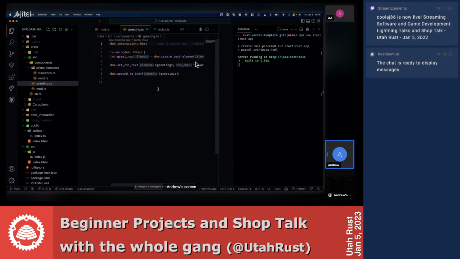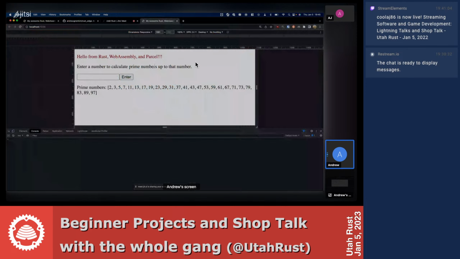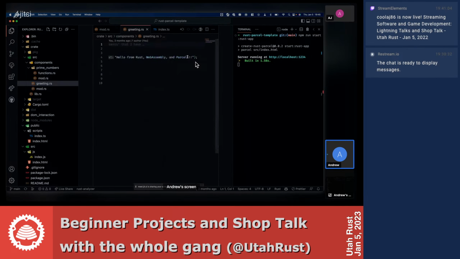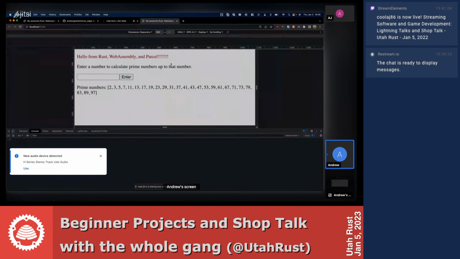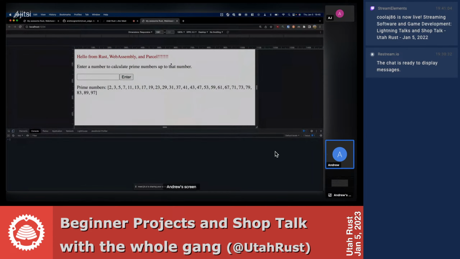Once again, the guys that made Wasm Pack and this whole Wasm engine made all the connections underneath the hood. There were quite a few learning curves, but I eventually was able to figure it out. So to show, there are 3 exclamation points. If I just add in a bunch more, it'll automatically build and reload, and there are a lot more exclamation points. Once again, as a front-end web developer, that really helps.